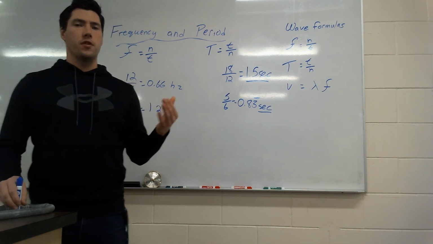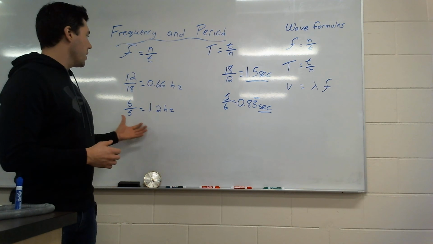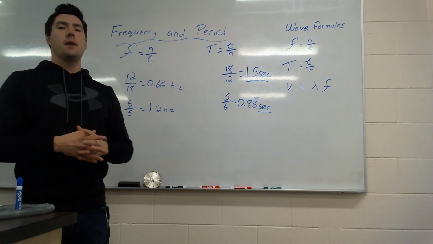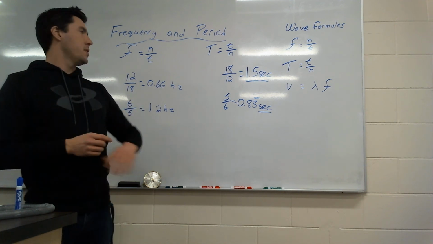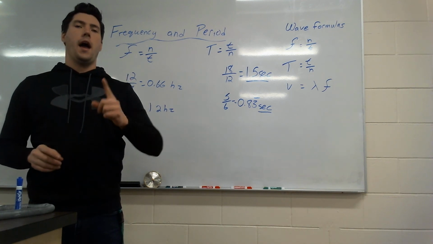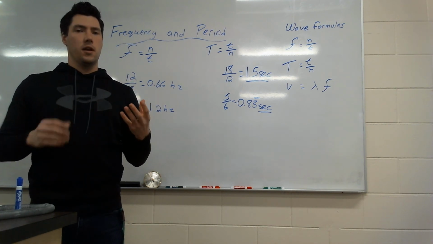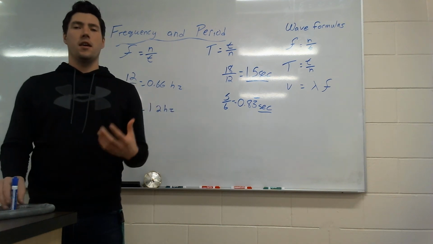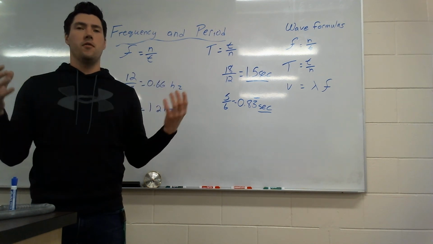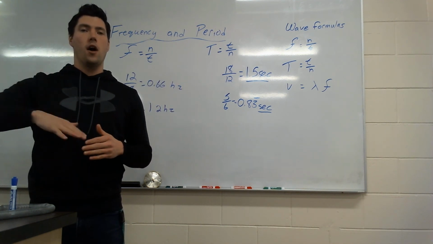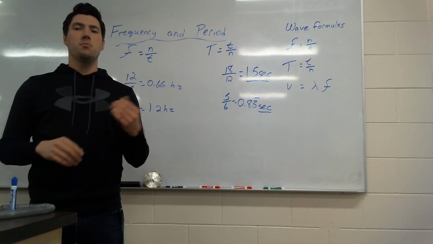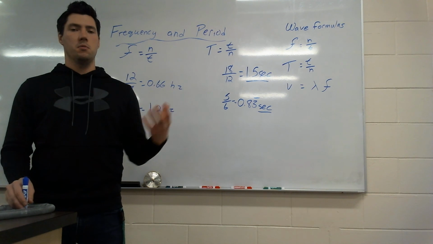So this is our little intro to frequency and period. It is important to remember what this actually means. Frequency tells you how many times you did something in 1 second, where period is the opposite. It asks how long it took you to do one actual thing, okay? Like I said at the start, yes, there are some numbers here, but understanding what these mean is going to be just as important for our waves, okay? Because when I ask you for the frequency of a wave, or the frequency of an oscillation, which is either a circular pattern or an up and down pattern, it's going to be important to know what that frequency means or what that period means, okay?